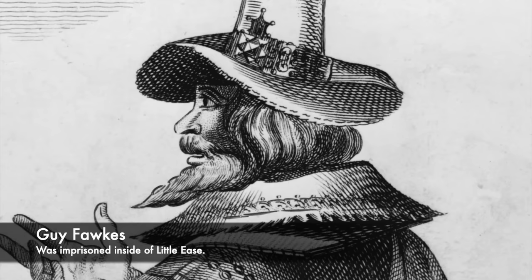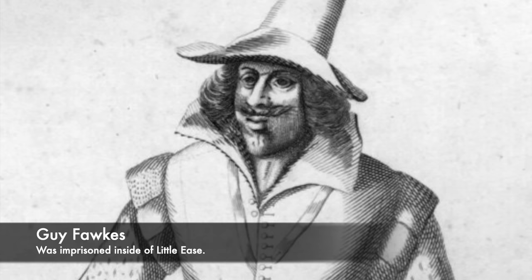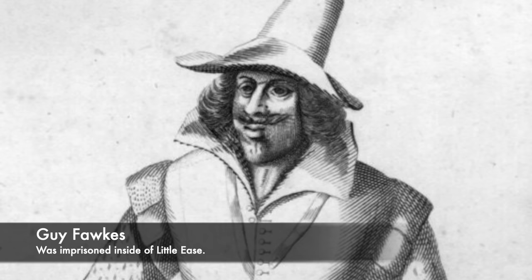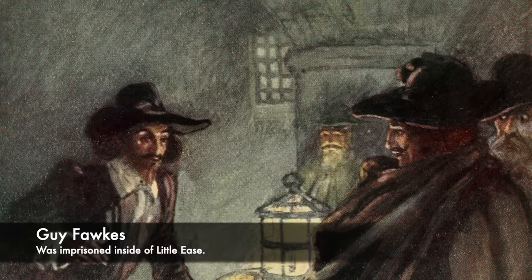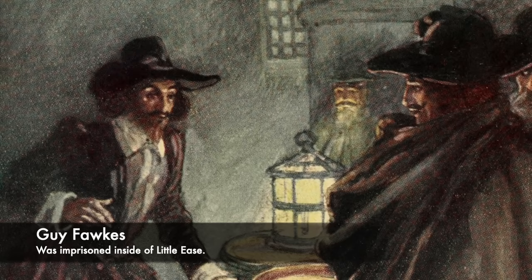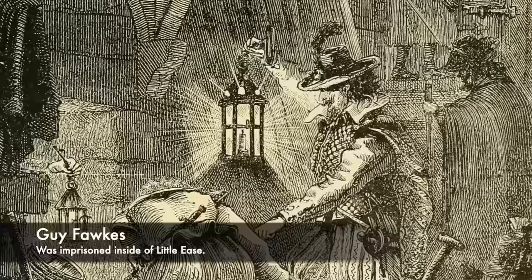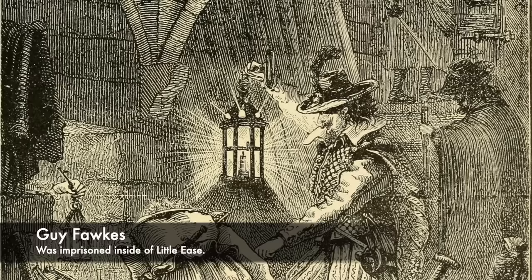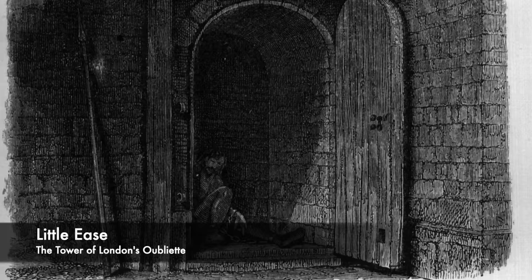Guy Fawkes was caught red-handed inside the basements of the Houses of Parliament, armed with a slow match and dozens of barrels of gunpowder. He was charged with trying to blow up Parliament, which would have seen King James I and the majority of his Royal Family and Government blown to kingdom come. Catholics like Fawkes were fed up of the persecution they experienced, and when discovered, James I signed the torture warrant in his own hand, giving instructions for Fawkes to be tortured inside the Tower of London. Guy Fawkes at first gave little information, then harsher methods were used such as the rack, and the plotter began to talk. It was the rack that broke him, and he was also placed inside Little Ease after his racking. His joints may have been dislocated and tendons snapped, and forcing him into the crouched position in Little Ease would have been enough to get him to hand over information. He would name the co-conspirators behind the gunpowder plot to kill the King, and he signed his confession in his own hand.